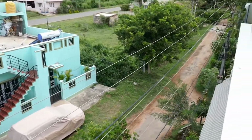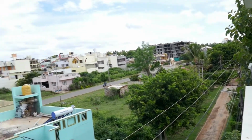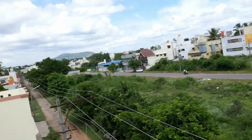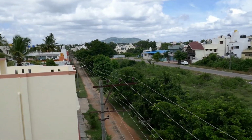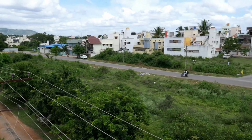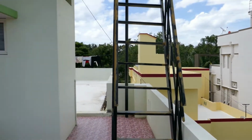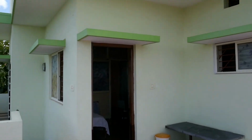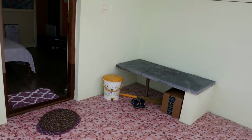So this is the street. Back there is sort of a village area, and then this other side is where there's a lot of markets, daily produce markets and stuff. Not too busy. And there's my apartment where I've been about 4 months now. I'm very comfortable here, love it.